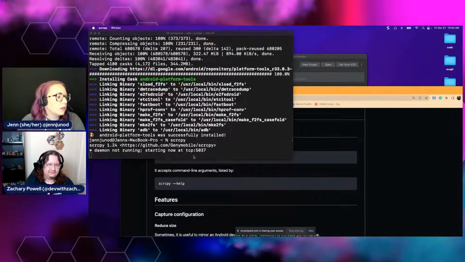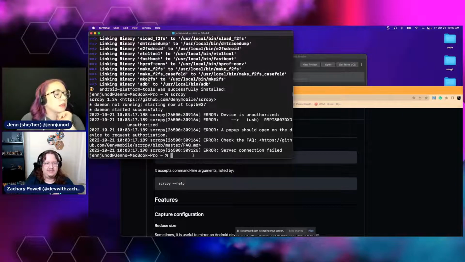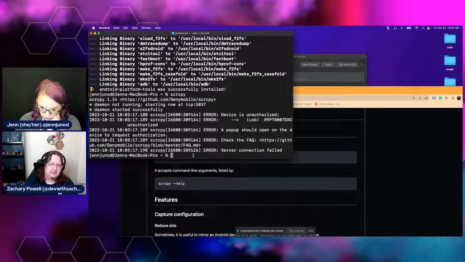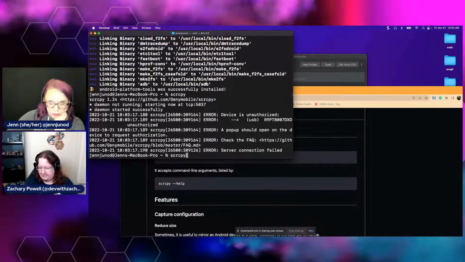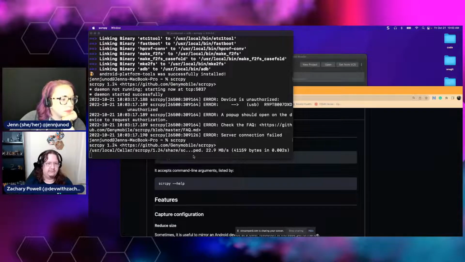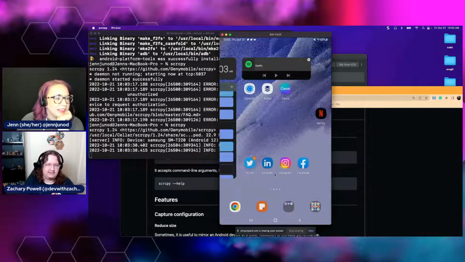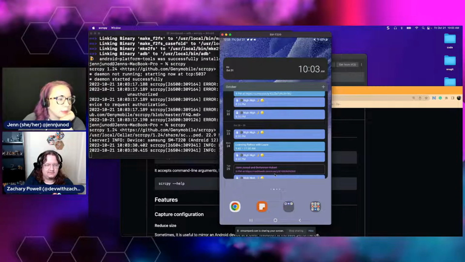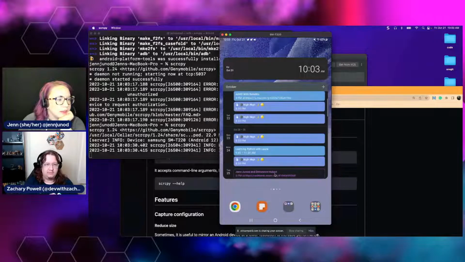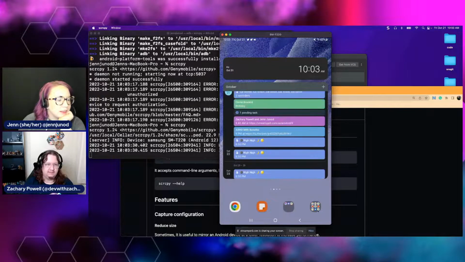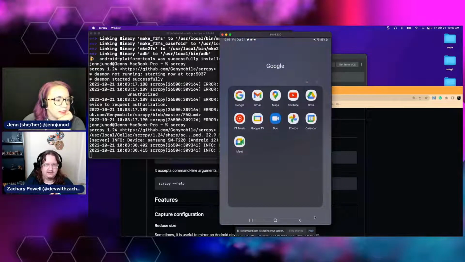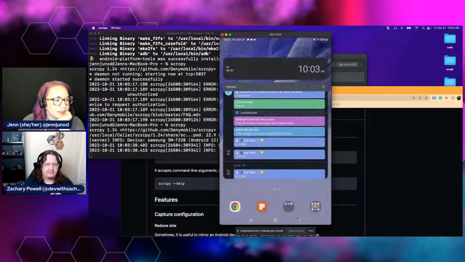Excellent. So on the tablet, there should be a little pop-up that's come up. You might need to unlock it, and it should say something along the lines of, "Do you want to allow this device to do things?" There you go. Very exciting. Yes, I put my calendar as my home screen. You can actually also control it with your mouse, so it kind of works both ways. You can use your mouse to move about, click on things, and all that sort of stuff. This is quite entertaining.